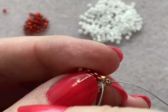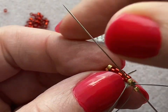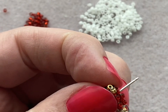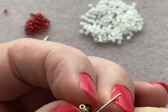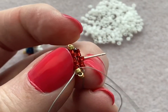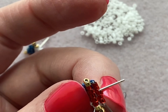Then go ahead and we have to add a gold corner. So pick up a gold and add your corner. Okay, I'm gonna turn a little bit. I'm gonna take some time to make sure my tails are not going to get caught inside the earring. Just make sure all your tails are out of the way. And again, we can zip it up. So again, we have 1, 2, 3, 4, 5, 6, okay? So go ahead and just go back and forth, zipping it up.